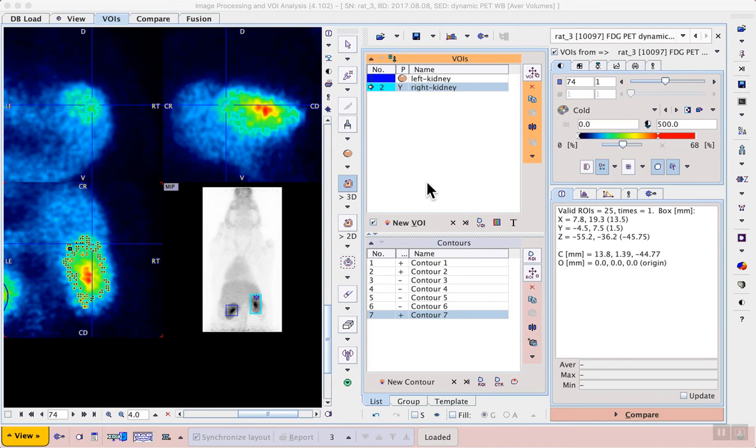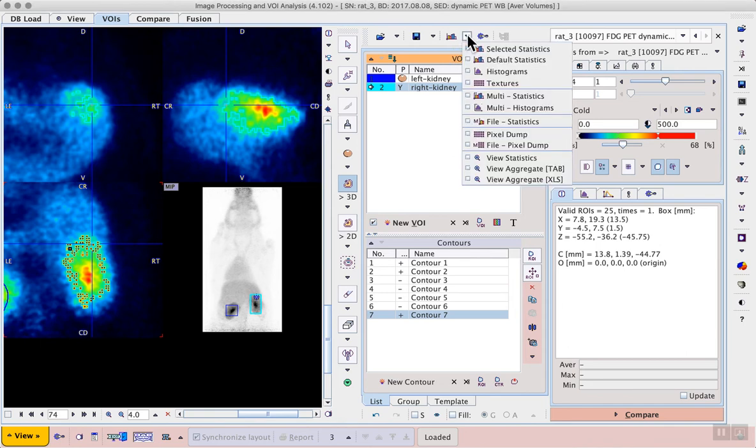In one of the later exercises, we'll see how we can work on data like this in fusion mode and have more anatomically defined VOIs. Now, for this first exploration of the data, we can already calculate the statistics for these two VOIs that we drew. The statistics button is near the top center of the screen. In fact, again there are many submodes.